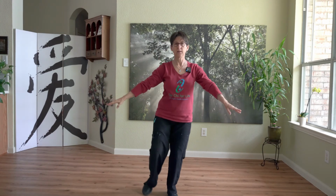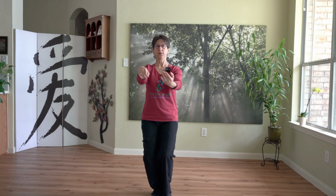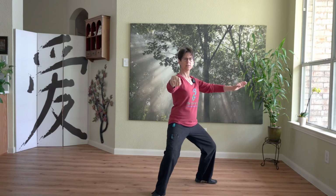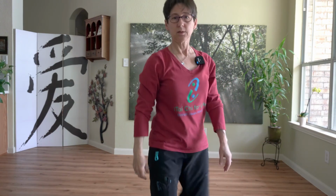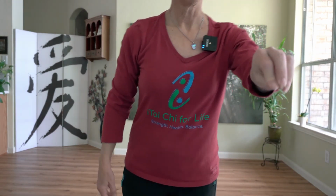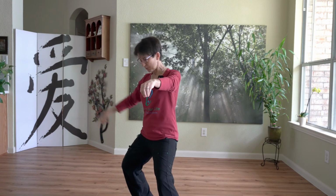Good. Come back. Let's do one more to each side. And I'm going to watch you a little more carefully now. Expand. No tightness here. Open up. Turn, weight shift, connect the heel, then sink the weight down. All right, let's go to the other side. So nice hook grasp. All four fingers are touching the thumb like this. It's like a beak. Okay, there you go. Now, turn, weight shift to that front leg, but connect the tailbone. Your right leg is still bent and expanding. You're still sitting down.